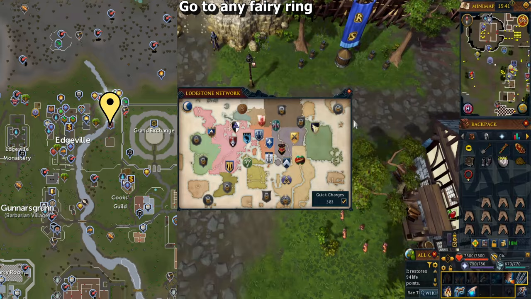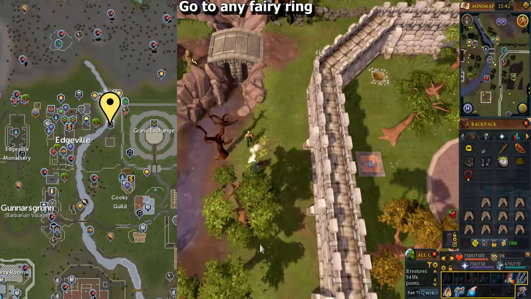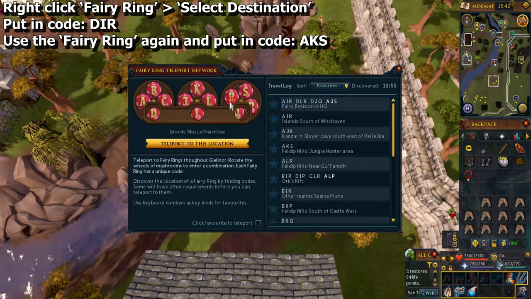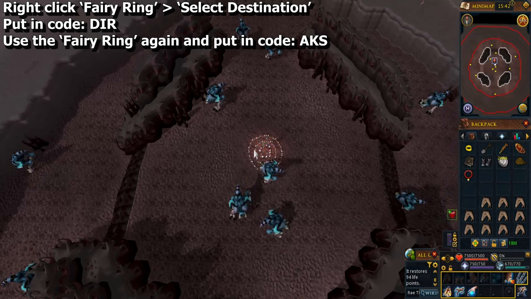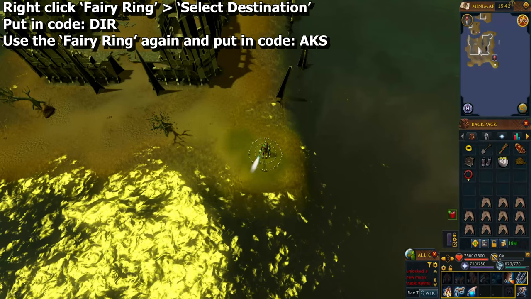Now you need to go to any fairy ring. It doesn't matter where, but one of the easiest ones to get to is the one between Edgeville and the Grand Exchange. I got there by using the Edgeville Lodestone. Right click the fairy ring, choose destination, and put in code DIR. From this place, right click the fairy ring, choose select destination again, then put in the code AKS to teleport to a place called Ketzi. It should look like what I'm showing in the video. If not, you should try again. You have to put in those two codes, so it's DIR, then AKS. If you're somewhere different, maybe you put in the wrong codes.